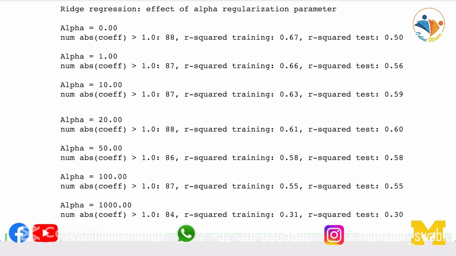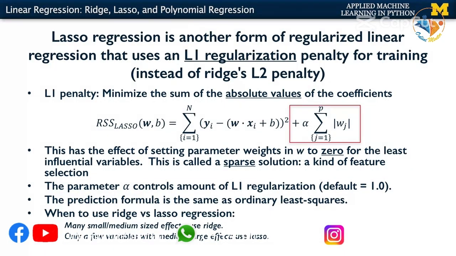This is another illustration of the general relationship between model complexity and test set performance that we saw earlier in this lecture, where there's often an intermediate best value of a model complexity parameter that does not lead to either under or overfitting. Another kind of regularized regression that you could use instead of ridge regression is called lasso regression. Like ridge regression, lasso regression adds a regularization penalty term to the ordinary least squares objective that causes the model W coefficients to shrink towards 0.